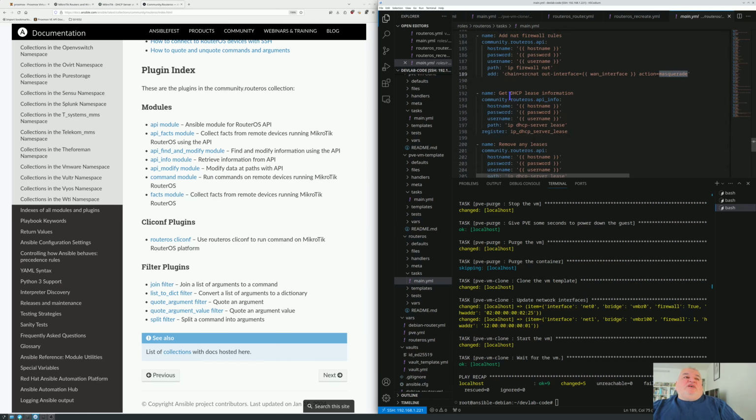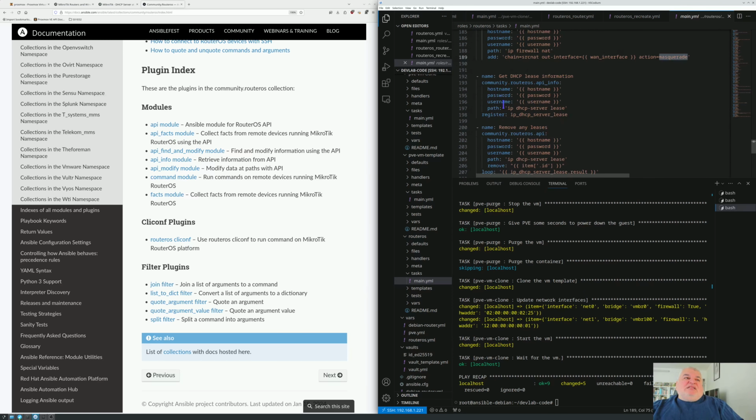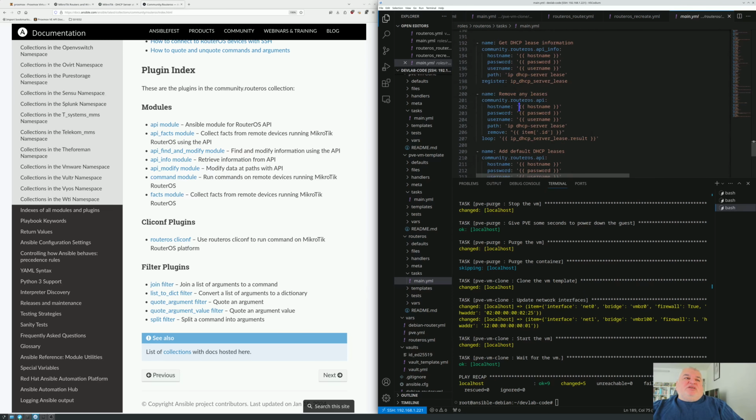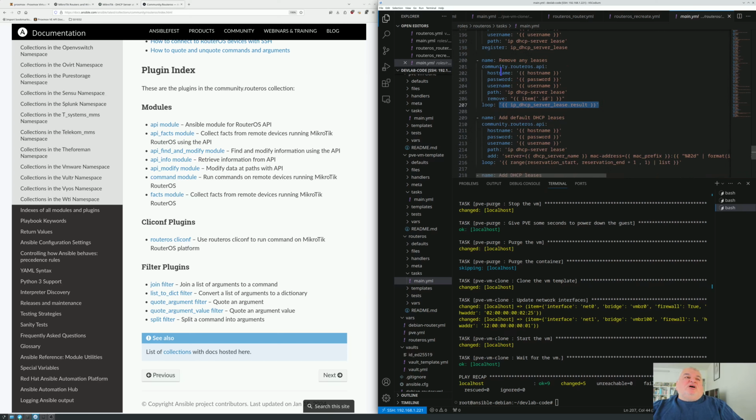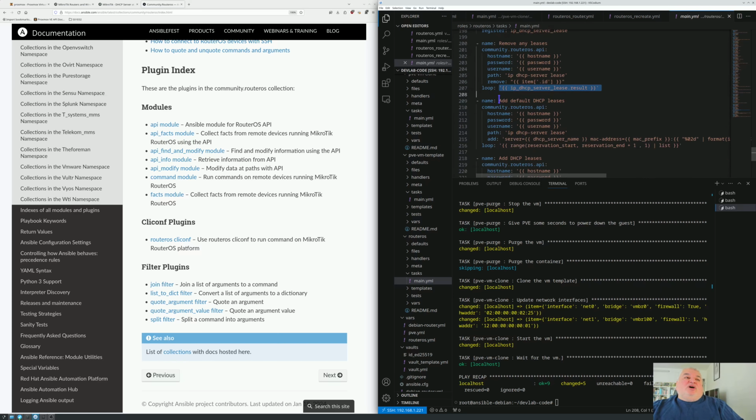Now we need to configure DHCP leases, and we get all the lease information. We remove everything. We remove all the leases. You need to be careful when you run this role, because if you have existing leases, existing things that have IPs on the network, you need to be careful with that, because these IPs might be reassigned again when you run the role and you have non-static IPs.